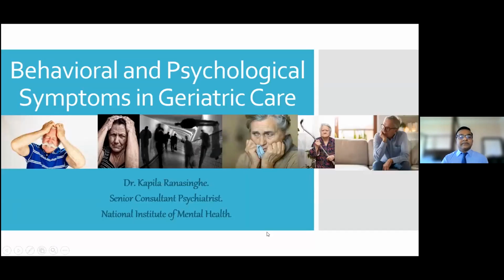Let me share it. I actually thought of behavioral and psychological symptoms in geriatric care because although the term was initially introduced for dementia, behavioral and psychological symptoms do occur in a large number of neurocognitive disorders, which are not necessarily dementia. That is the current understanding. Even in the last few years, there has been a lot of attention. Any geriatrician will be seeing behavioral and psychological symptoms, even with mild cognitive impairment or without any cognitive impairment at all. The new developments are interesting, but as we all know, it mainly happens in dementias.